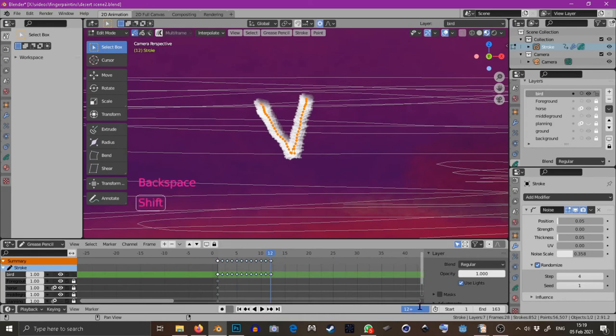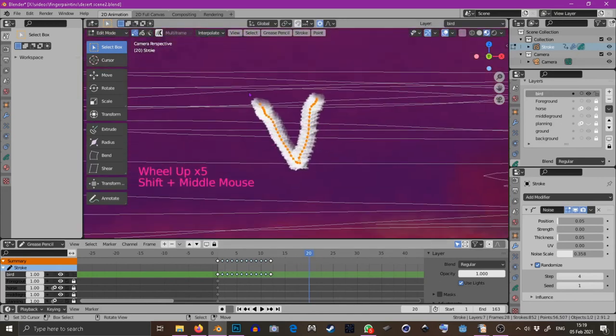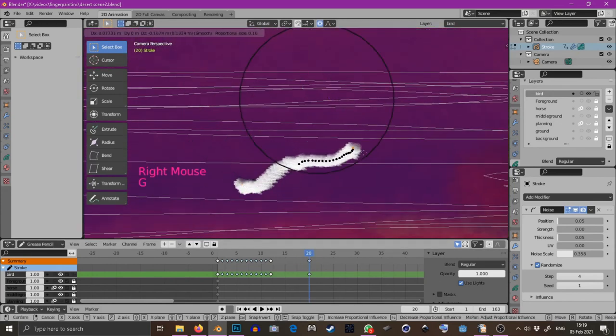Now I'm going to look for another frame in which to create another keyframe. So I scrub through until I see a little jitter, and then I start moving the wings into position.